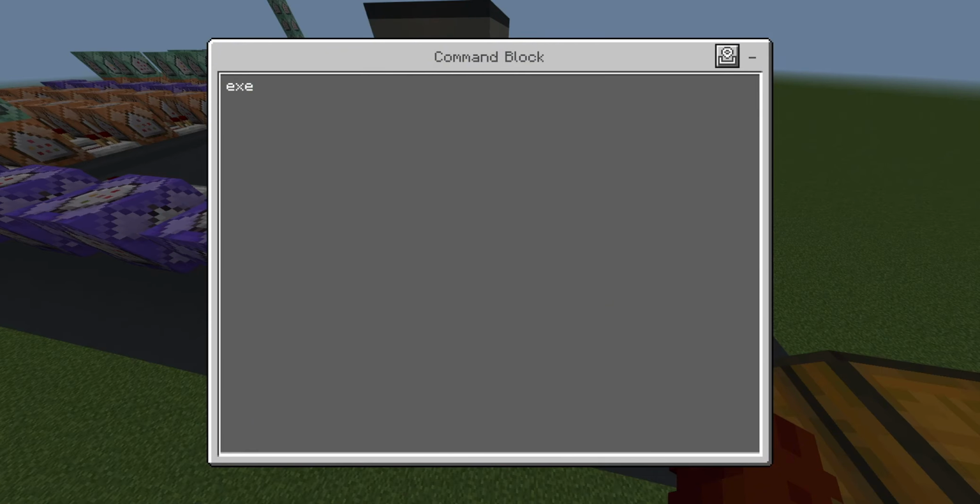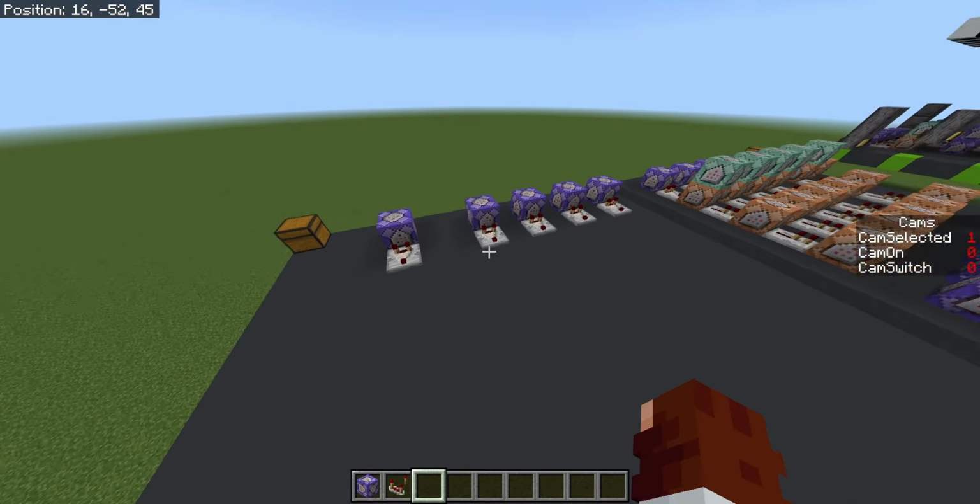We're just going to type execute if entity @e[type=item,name="section symbol R section symbol C close monitor" ending quotation mark followed by a closing square bracket if score cam on cams matches 1, because we're going to be using this when the cameras are on, so we can go back to them being off, and then if score cam switch cams matches 0, because we don't want it to be able to close the monitor while the cameras are switching. And that is the item detection system.